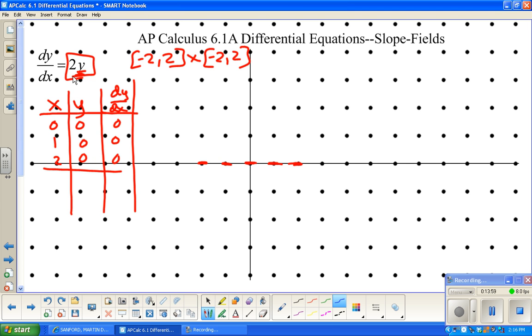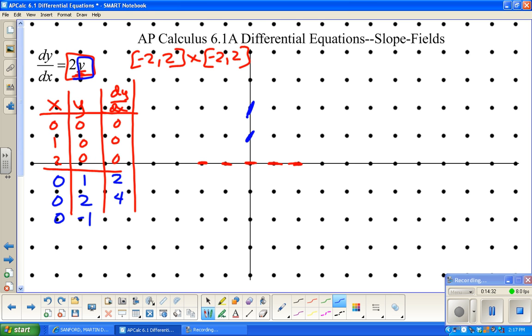Okay, all right, so let's do some more. Since this is all about y, we can just focus in on the y values. So for instance, if I go to 0, 1, well, 2 times this y value is going to be 2. If I go to 0, 2, 2 times that y value, 2 times 2 is 4. Okay, so here's 2, and here's 4. Now, I just want this to look a little steeper than this one, and I'm not getting out a ruler, I'm not checking every little detail here.